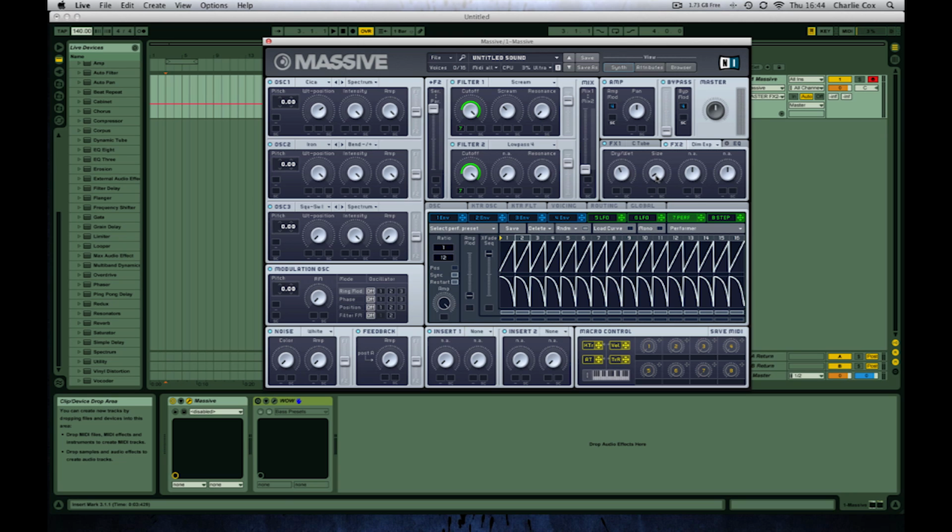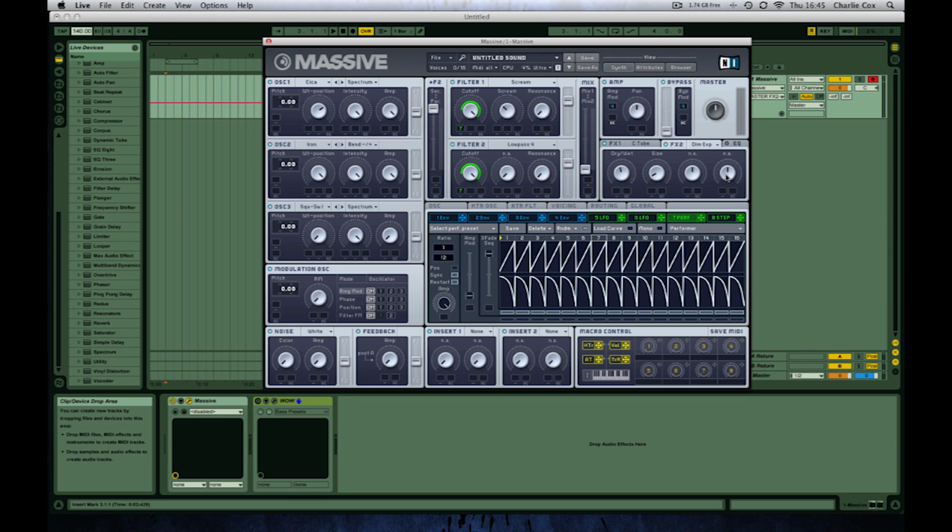The reason why I don't have the size too big is because you don't want a massive kind of delay going on, which is what you get with the bigger size. And this is what happens. You don't want that, so you keep the size as low as possible, but keep the dry wet nice and around in the middle somewhere.